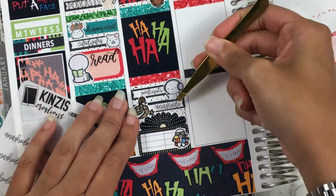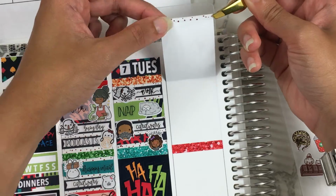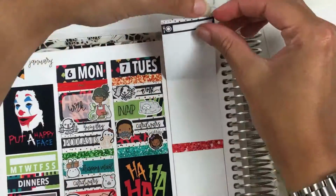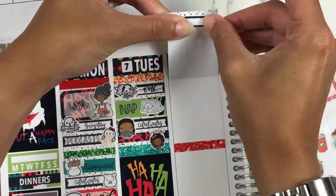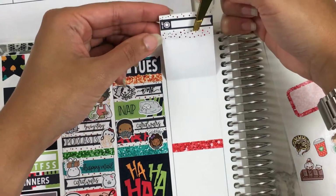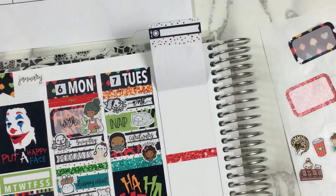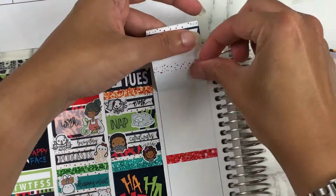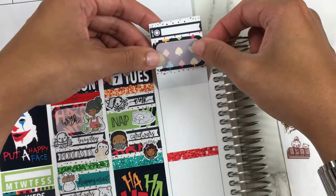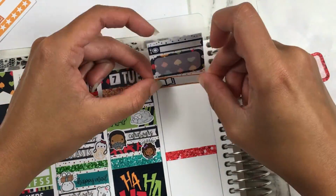My snake Anastasia also shed that day, so I'm using one of my own stickers to mark that, and a shedding script from Kinsey. And the movie I watched that night was Dunkirk, a war movie from the early 1900s. I liked it. It was pretty dramatic, but I'm not really into most war movies, so that was kind of the exception to the rule. And that is a munchkin watching a movie to mark that, because I didn't really have any war movie stickers, and I don't think I will.